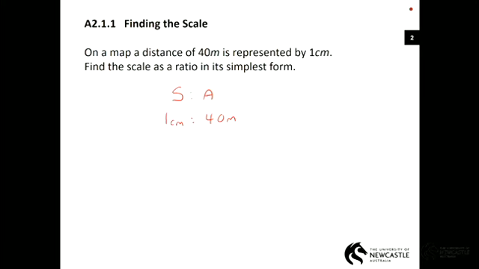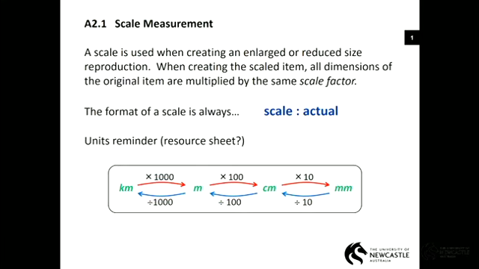So there I've written it as a ratio, and now we just flip back to last week. There's nothing wrong with that, but if I get asked for it in the simplest form, I don't want units, and I want the smallest numbers possible. And I don't want fractions, but there's none there. My gut instinct is always to convert to the small units, leave the 1 centimetre alone and think, how do I convert 40 metres into centimetres? And the thing on the page before was telling metres to centimetres is just times 100.